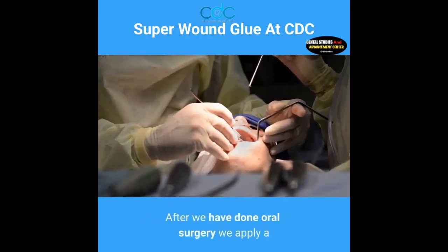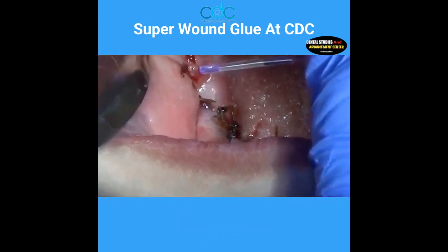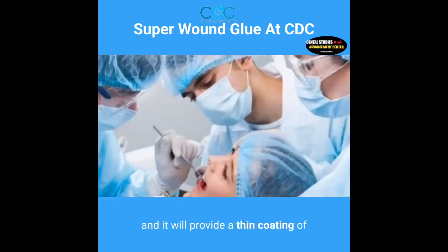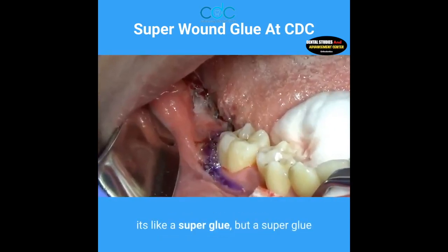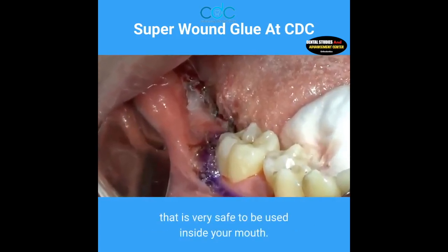After we have done oral surgery, we apply a smooth liquid film to the lacerated area or cut. The applied liquid bandage will dry in approximately 30 seconds and it will provide a thin coating of hardened liquid violet material on top of the cut. It's like a super glue, but a super glue that is very safe to be used inside your mouth.